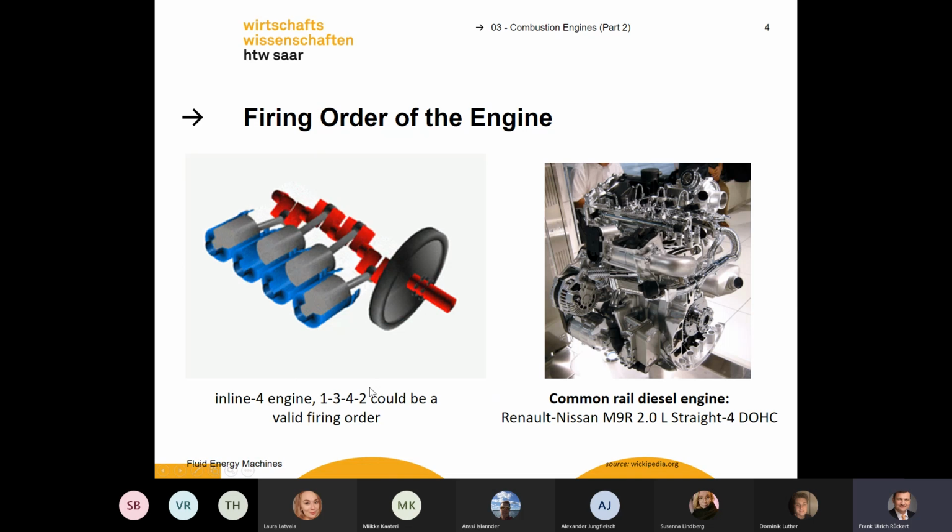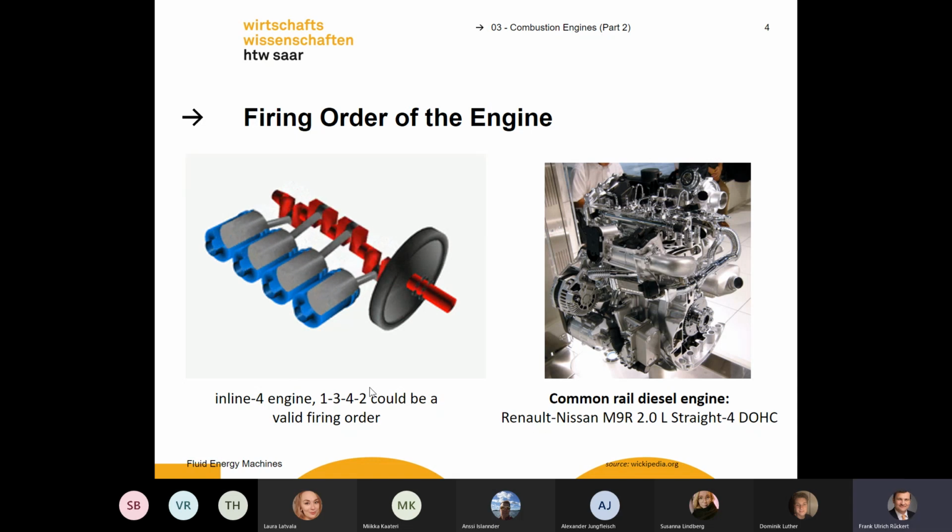If you have a four-stroke engine, you also have the Seiliger process in the PV diagram, but every second stroke is used for cleaning. Yeah, you suck in the fuel, then you have the explosion, you produce the work, but in the second stroke you have to clean the cylinder. It's like a pump. You have to clean the old gas inside the cylinder.